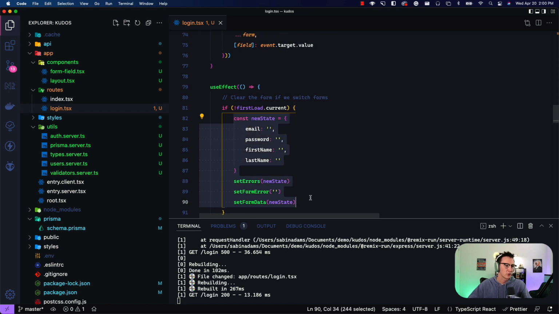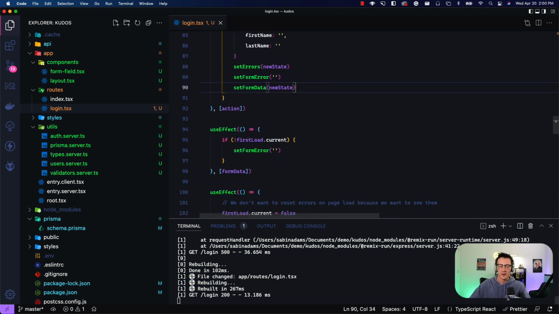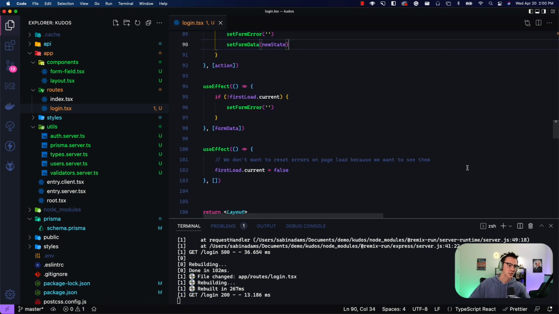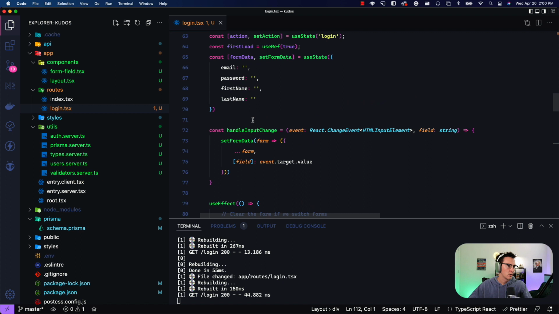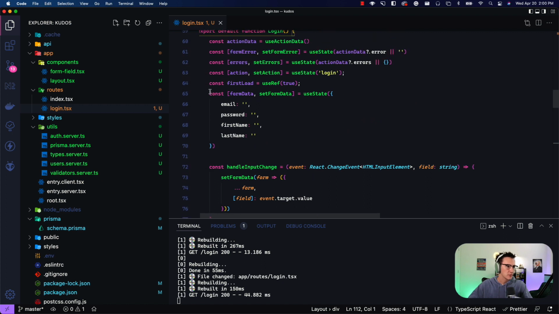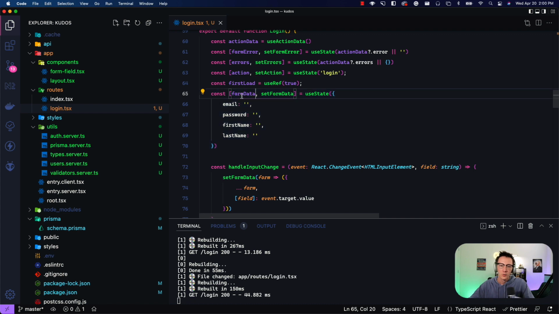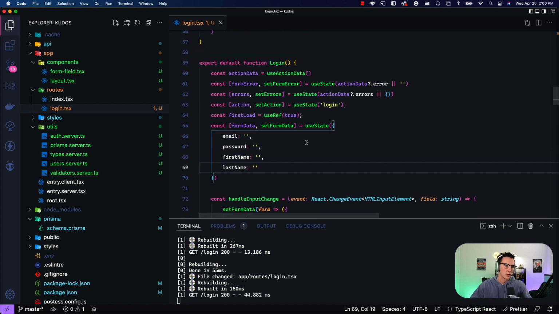And essentially, if we're doing a first load, we don't want to clear the state. That way the user gets to see the errors, and the next time something happens to clear those out, it will actually clear out the data. And so that's going to look good here. And I think the last piece we need is we want to pre-fill the form data with the fields that the user had already passed.